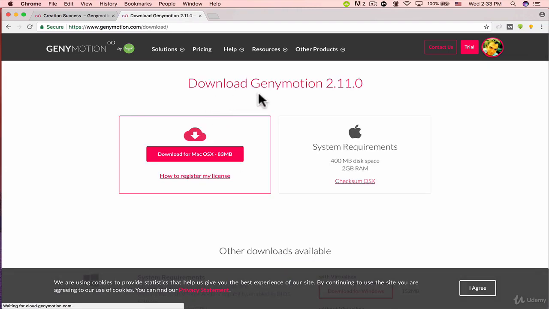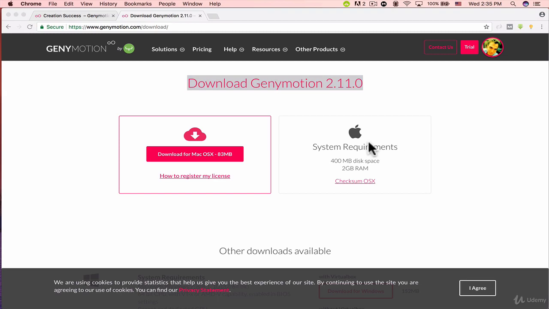So here it says download Genymotion 2.11.0. Your version may be different, but for me it is the latest version. Because I'm using a Mac, it says system requirements is 400 megabyte disk space and 2 gigabytes of RAM. So here I'm just gonna click on this link, download for Mac OS X, 83 megabytes.